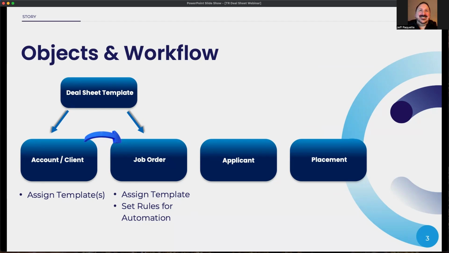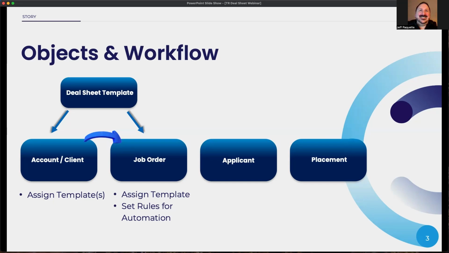So you start with a deal sheet template. These templates can define job burdens and expenses. They can take into account the GSA schedules, state and federal taxes, time off, and many other attributes. A lot of different things are considered for calculating rates for a travel position. You can choose to assign the template at either the account, client, or facility level, or at the job level. Everybody does it a little bit differently, and it all depends on the amount of automation that you want.